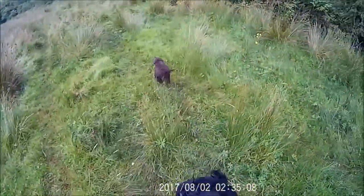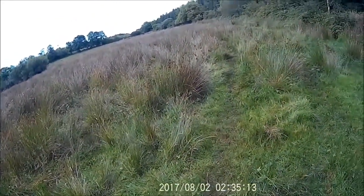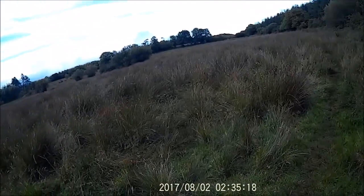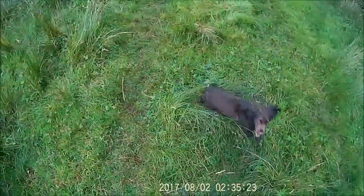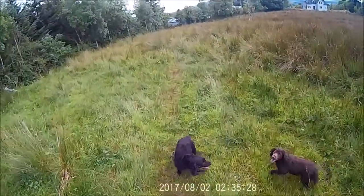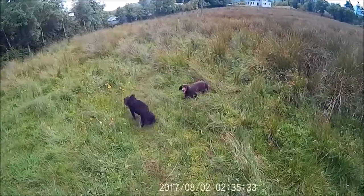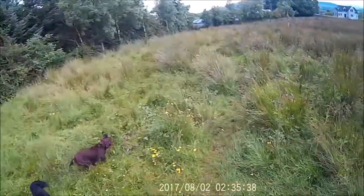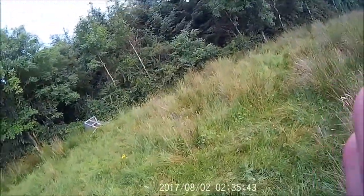And off he went back through the hedge, where the other two had been hunting, looking for it. And sure enough, after about 20 seconds, he came trotting back through the hedge and presented me with the woodcock, didn't you? He's only ever done that once, so whatever he did with it, he put it somewhere that only he knew where the woodcock was. So it's just a little anecdote, a little funny story, but the truth. So that's the cockers.